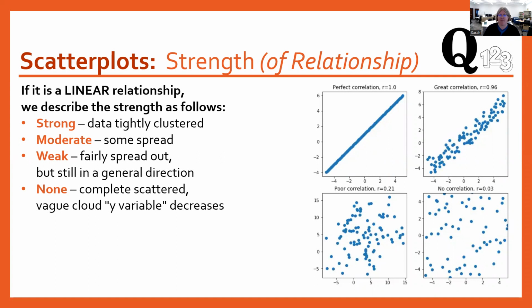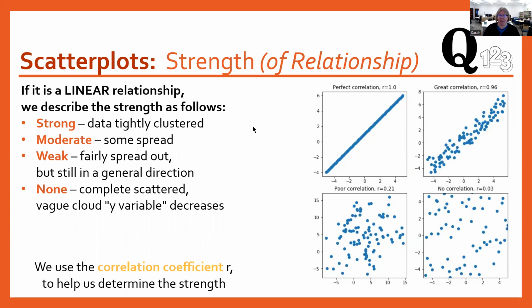If the dots are kind of spread out, but it's still pretty clear where that line goes, we would call that moderate. If the dots are really spread out, but at least we still have a sense that it's either uphill or downhill, that'll be weak. And then if you really just can't tell, if it looks like somebody took a handful of glitter and threw it up in the air and it just kind of landed all over the place, we would say that was none. So there's just no pattern there to really look at.